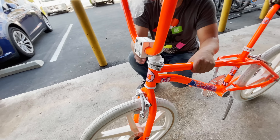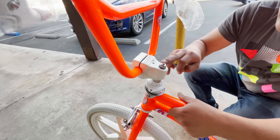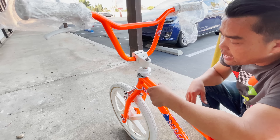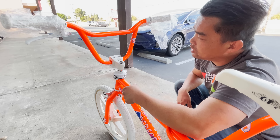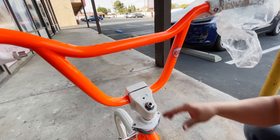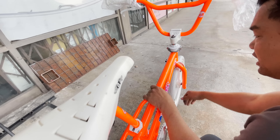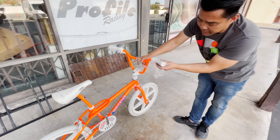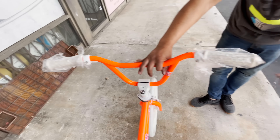It's got an original GT mallet stem. He didn't strip it down and restore it because it's all original, and he wants to get the bike done — I think somewhere down the line he's going to redo it. Original GT Pro Performer with the matching bars. The frame is in day-glow orange. We had to wrap the grips up because look at my hand — it's going to get real dirty.